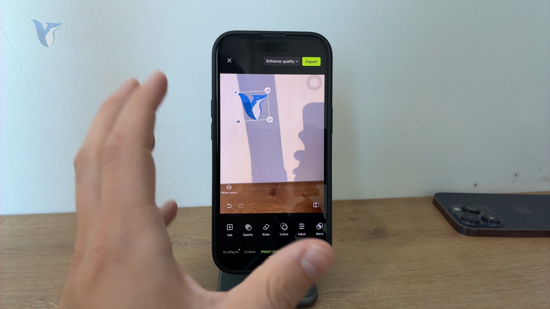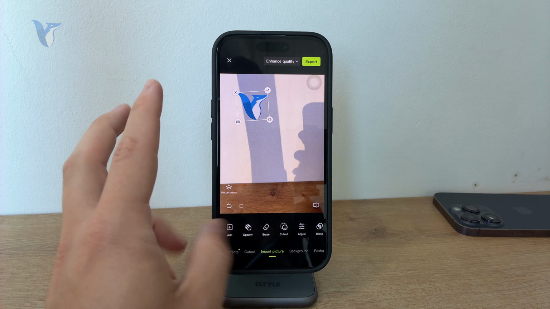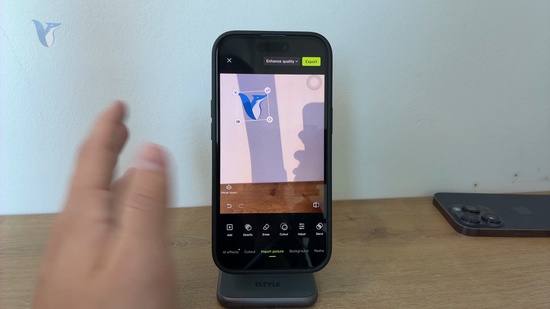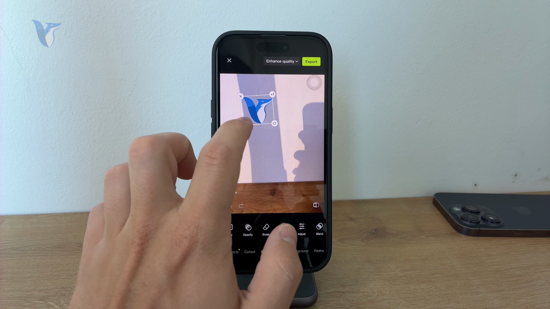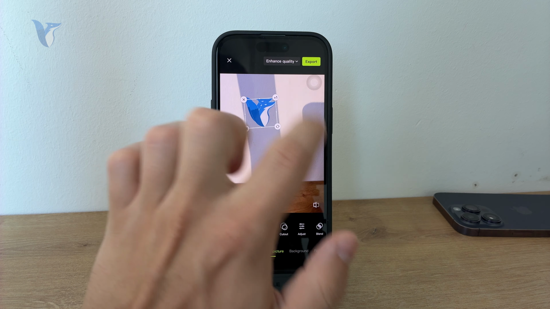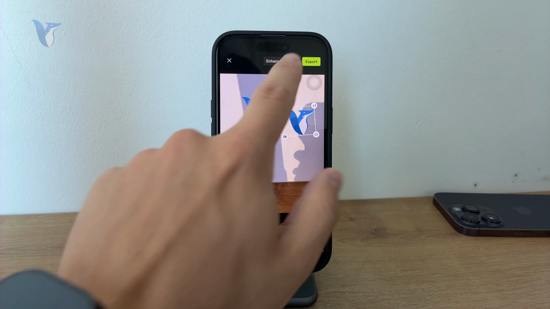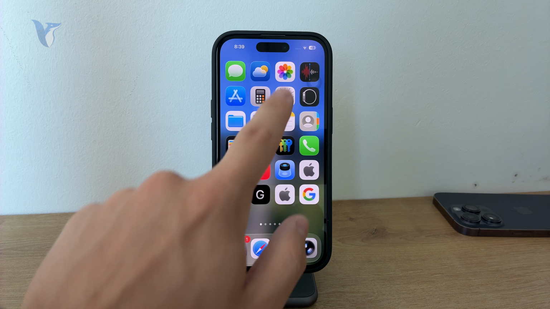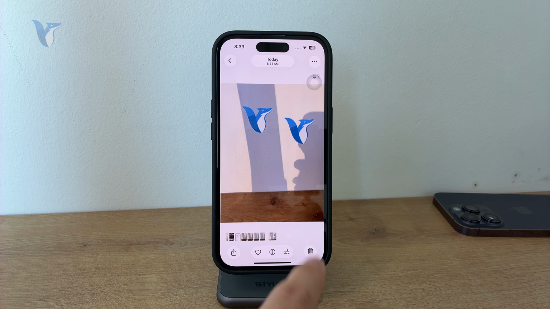So as you can see, you can edit your images and merge the two photos together very nicely, whether you want to create a collage or just put one on the top of the other, right? You can see that we can even duplicate it, and yeah, it's just nice. So yeah, if you're happy, click on export and the photo is going to be downloaded into your gallery.